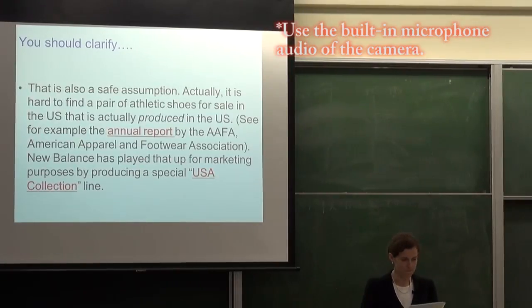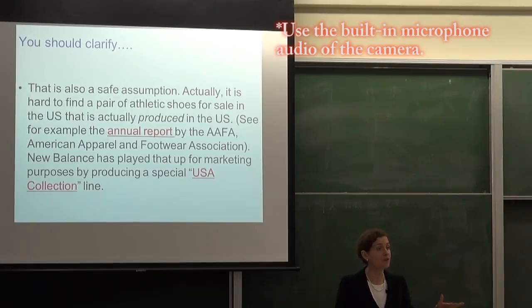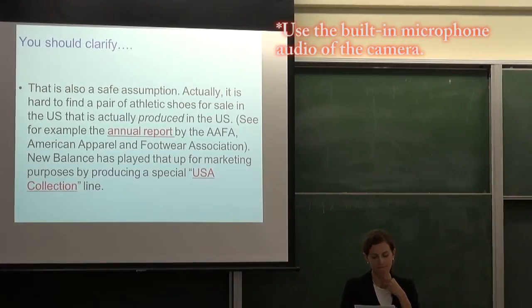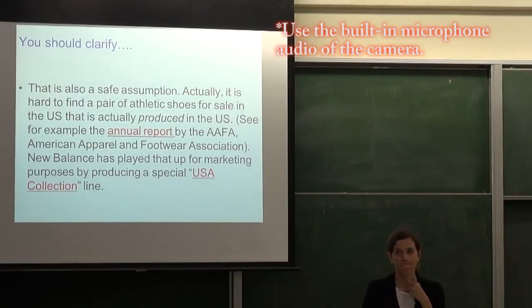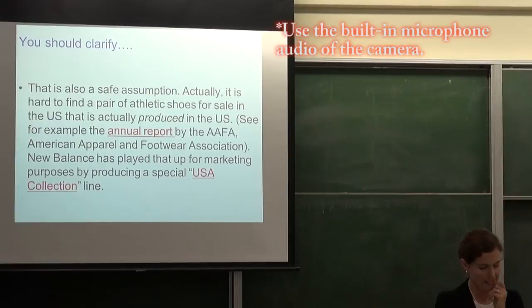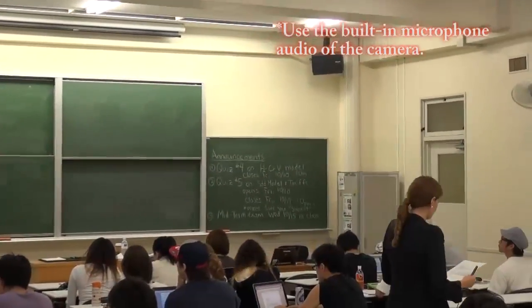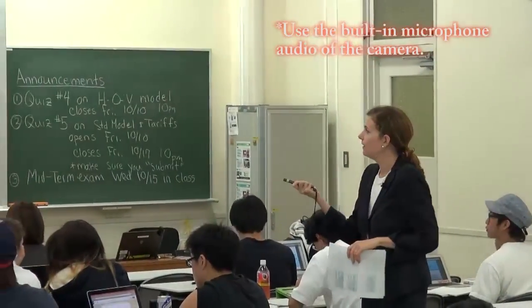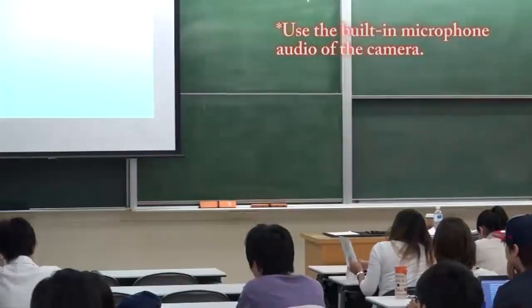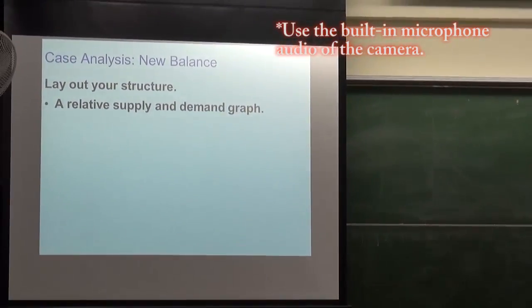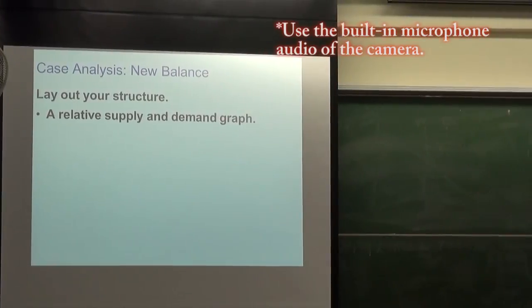And let's see, maybe I don't want to show you anymore. All right, now what do you want to do next? You want to lay out your structure. So you would say, okay, I'm going to take a few minutes to think about this, but I just want to make sure you're all on the right track. So how are you going to go about answering this question? What kind of graph do you need? You need a relative supply and a relative demand graph. You're just being quiet. Okay, so you need a relative supply, relative demand graph. And it's relative supply and relative demand for who? For the world. And you need to draw it in terms of shoes and semiconductors.